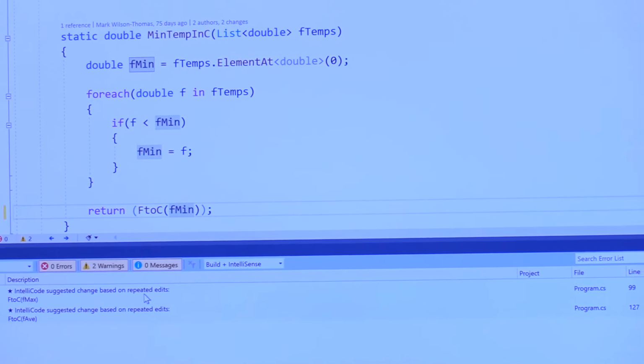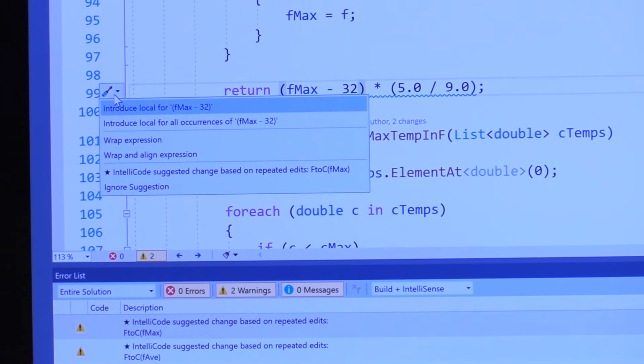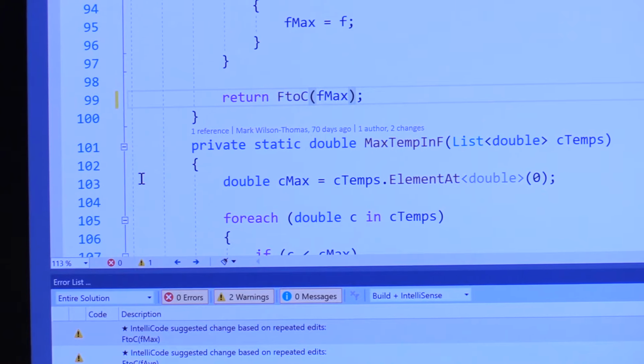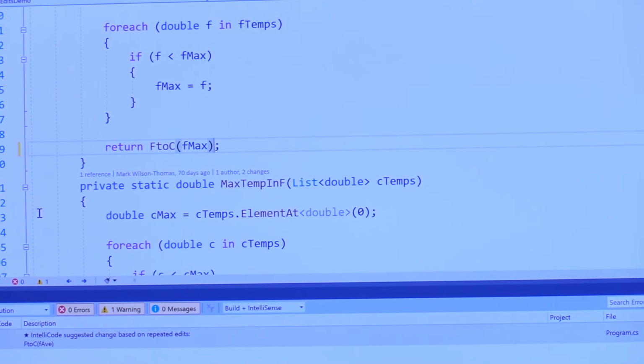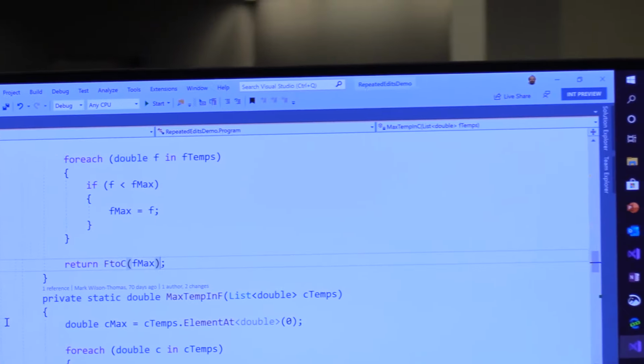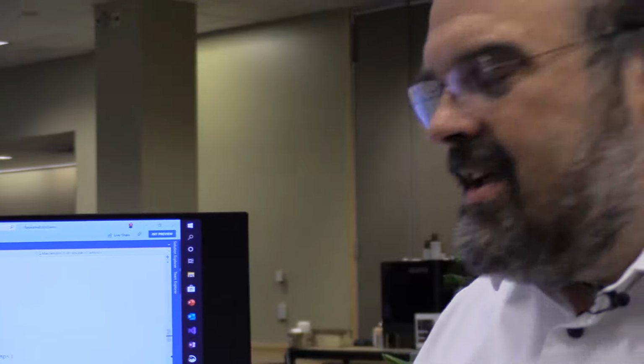The repeated edits detector has detected the other places for me, and better still, it can actually go ahead and make the fix right there in the code for me because it just found my pattern and helped me out. So I've leveraged the wisdom of even the code that I was typing on the fly to get things done. This is just getting started for IntelliCode.